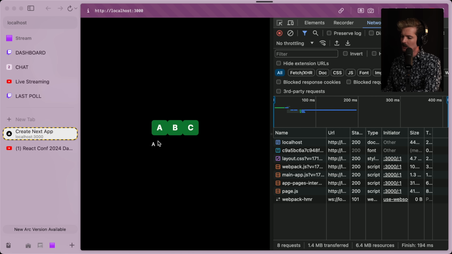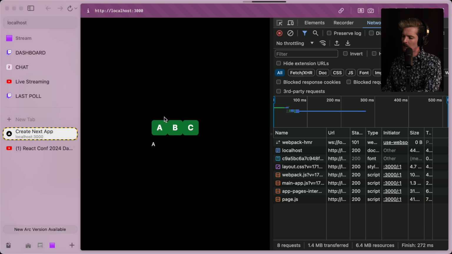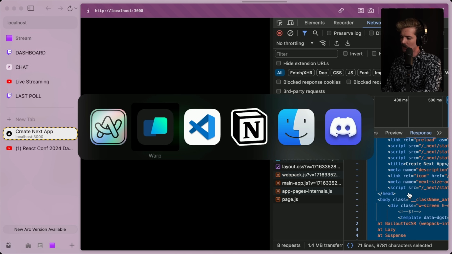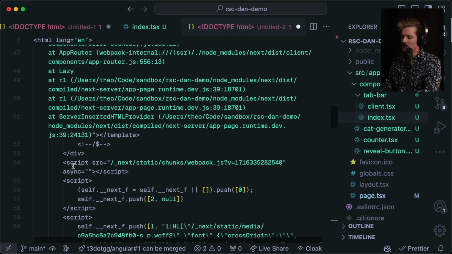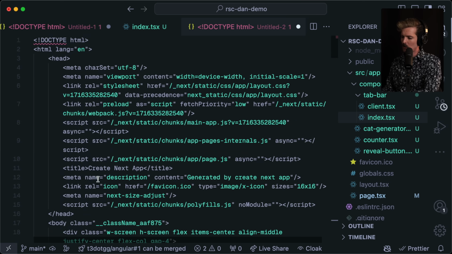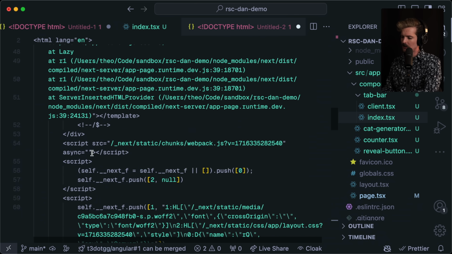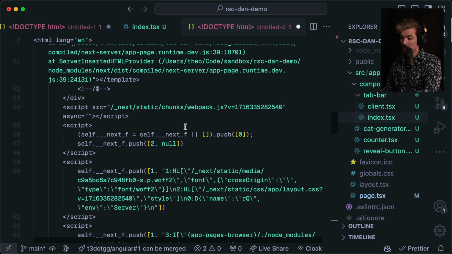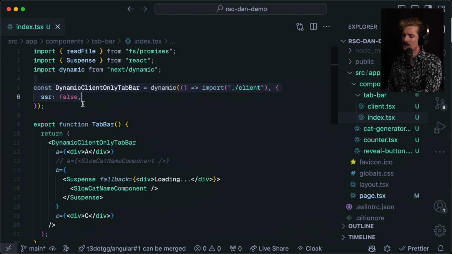So when I load this, technically it shouldn't be showing this immediately, but I think it has things cached, so it is. Might also be taking a while to regenerate things. Yeah, so now when I load the page, it's empty until this loads in because the client has to render this itself. The HTML we got back from the server, if I open this again, it no longer has those elements in it because those elements were only part of React code that was running on the server. Now it's not running on the server, we get back nothing. So since the tab component is now SSR false, this will only run on client. We're still sending the code to the client. We're still passing these props to the client so it has them. All of these things still run on the server, but this code now only runs on client.